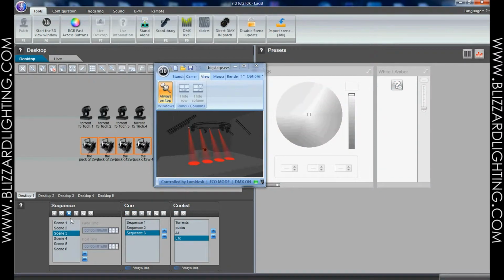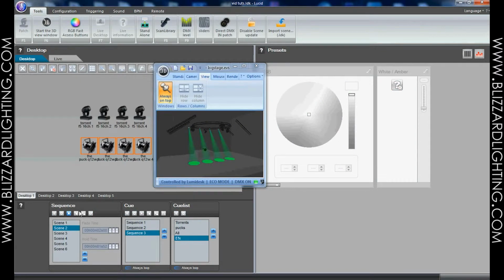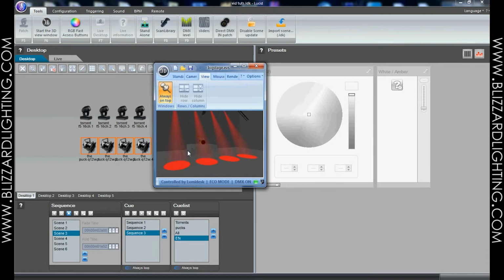So now it's going to hold for 1 second. There's no fade time selected. If you want a nice smooth color fade, we can just hold down control and select all these. Do a 1 second or 2 second fade with a 1.5 second hold. So it's going to fade into that nice and smooth. And then once we get to the last one, it's going to pop to white, and that's going to fade into blue. So you can create your own cue list, sequence list, whatever you want, any cue that you want.